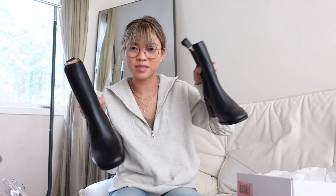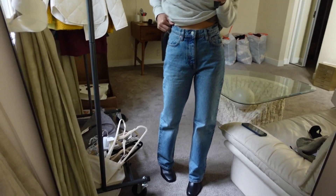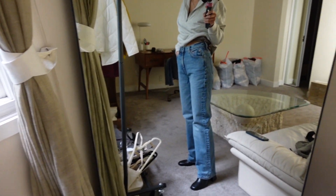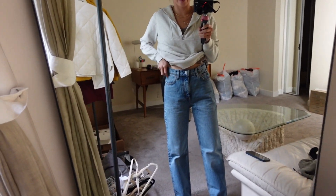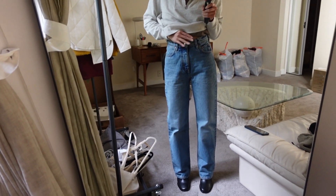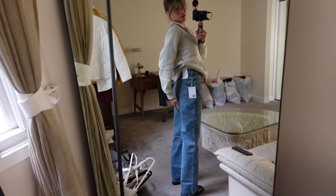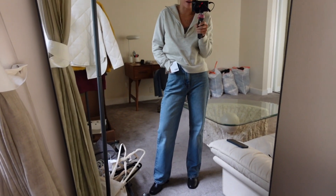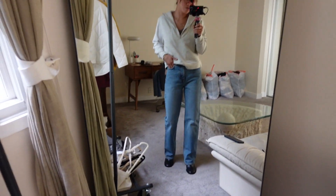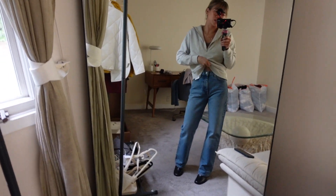Now I'm going to try everything on. Sadly, these jeans do not fit me — such a bummer. I think they were just made for people with much longer legs. They don't have them in petite, which is unfortunate. It's hard to find brands that carry everything in petite. I really wish they fit because I can tell they'd be so flattering if my legs were longer. I might have to give them to a friend or put them on Poshmark so one of y'all can grab them.